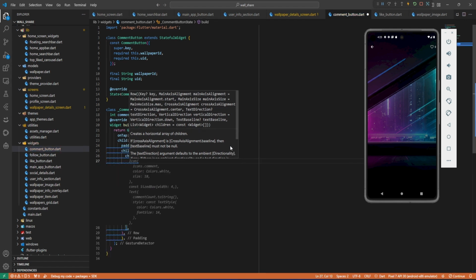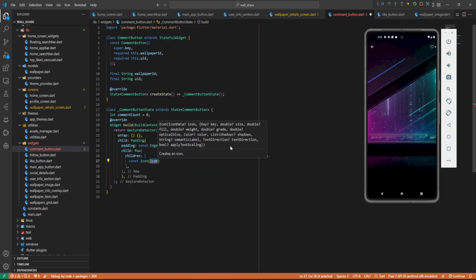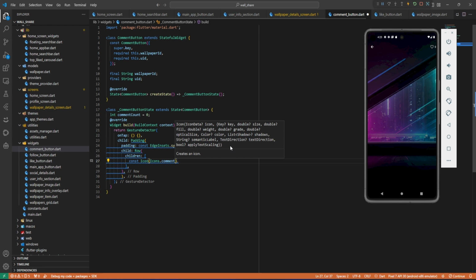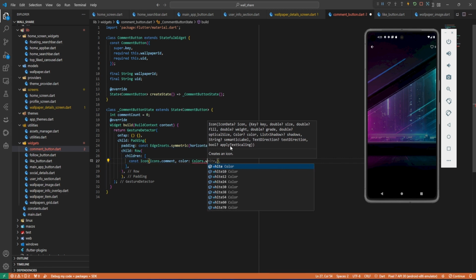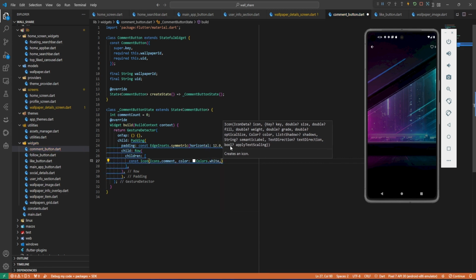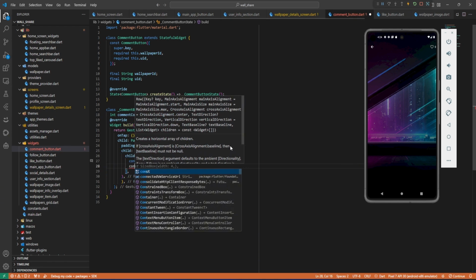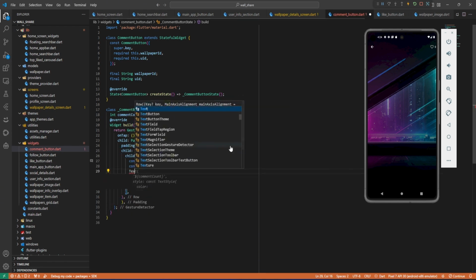The first child is going to be a const Icon, which comes from Icons.comment. Let's also give it a color, which comes from Colors.white, just like that. Next, we have a const SizedBox with a width, and then we're going to have a Text.